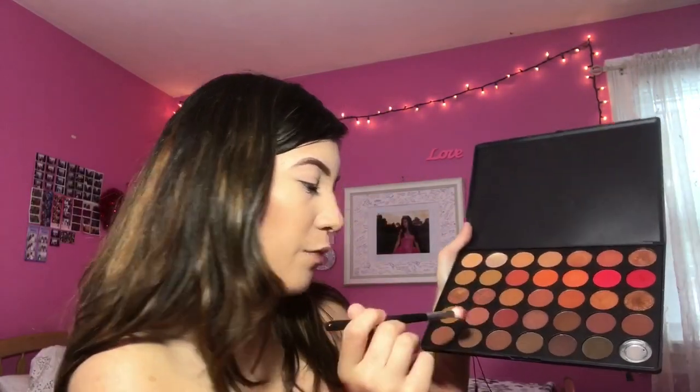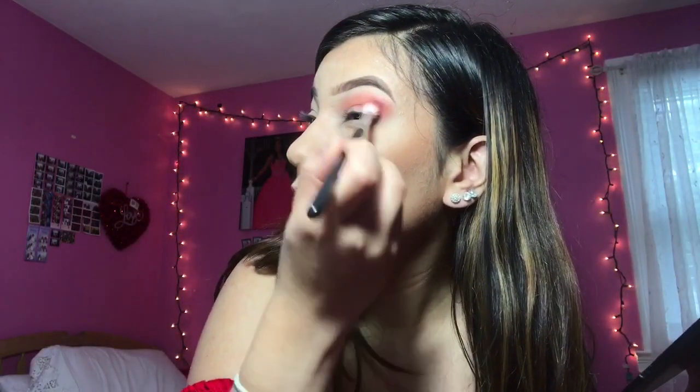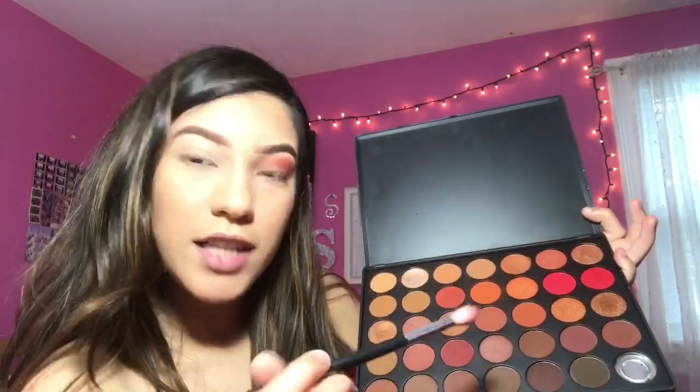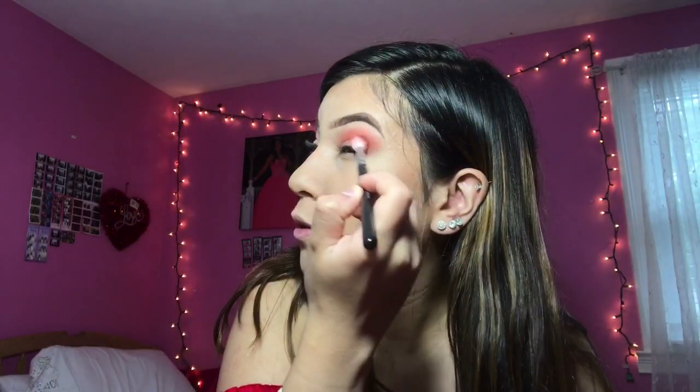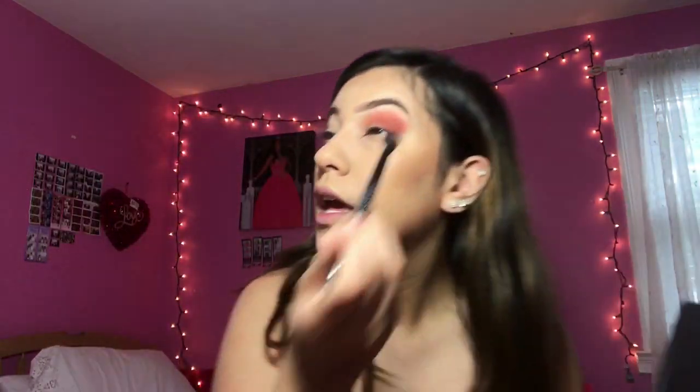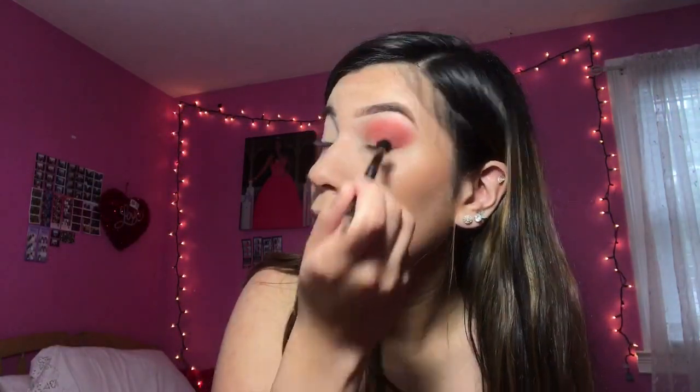Taking a Morphe blending brush, we're gonna go in with the color right here and bring that directly onto the crease area, blending that in very well into the crease. Then taking the color next to the one we just used, this one right here, we're applying that into our outer V and bringing it in with the color right here. Just deepening it up a little bit.